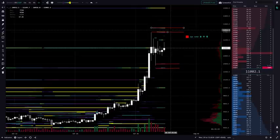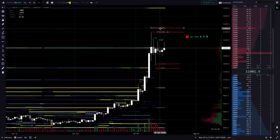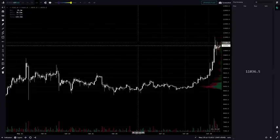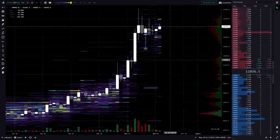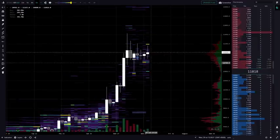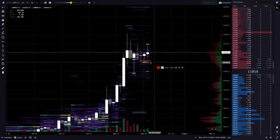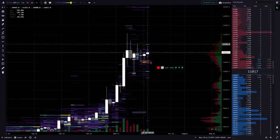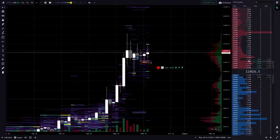So we can see some rejection for price to break above, because now we are also seeing some sell orders popping around this 11,500 level. And also if you switch to look into different exchanges, let's also look into another derivative exchange like BitMEX. You can see here, guys, that around this particular level in BitMEX we can see there is some demand around this 10,700, 10,800 level, and here we can see some sell wall popping up around this 11,200.